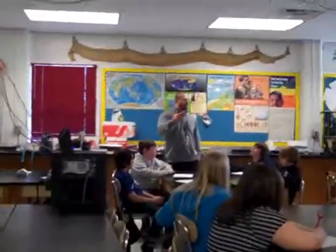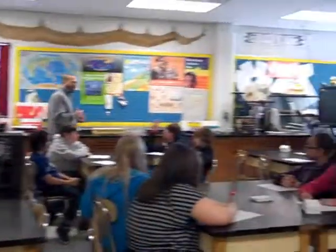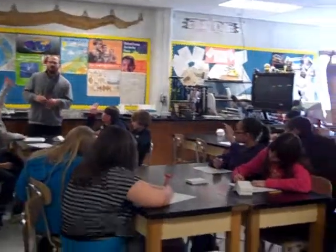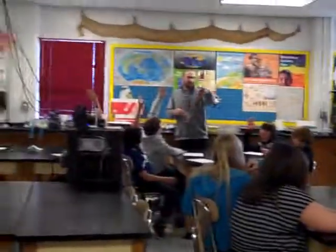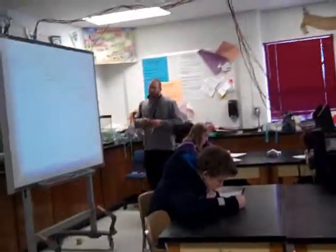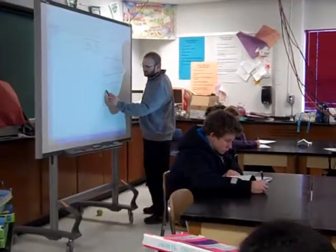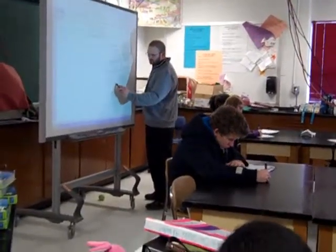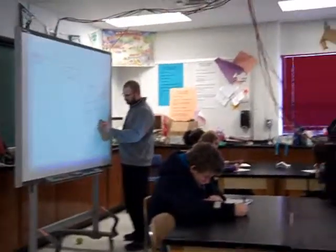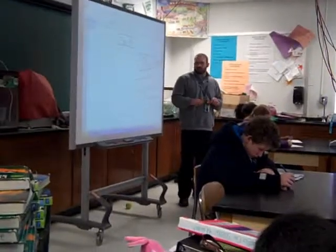And on the back side of this organizer, we're going to get into the more ins and outs of a hypothesis. But who can remember from last year, how do you formally state a hypothesis? Okay? What do you think? If-then statement. Cause and effect. If this happens, then that will happen. You guys did this. You didn't do it formally, just like you didn't do a formal piece of research. You didn't go to the library and get on your internet. But in your mind, you made this, and it was real quick. Well, if I build it this way, then I can get it this tall, maybe. And it probably wasn't even worded correctly with the if-then statement.